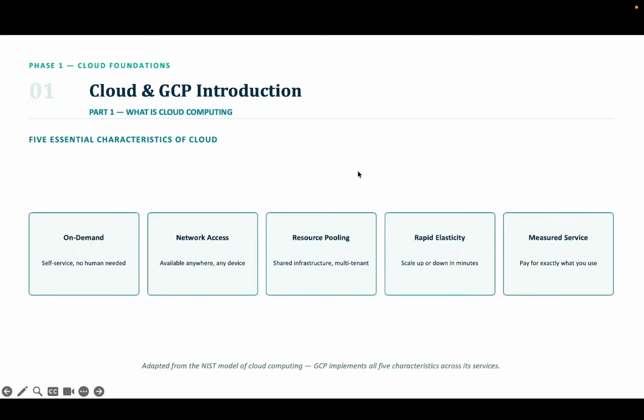So the essential parts of the cloud are basically on demand. You need it whenever you have, and you have it anywhere and everywhere. And you have a shared infrastructure. Any size of the infrastructure that you want, you can have it in cloud, and you can increase the scale.